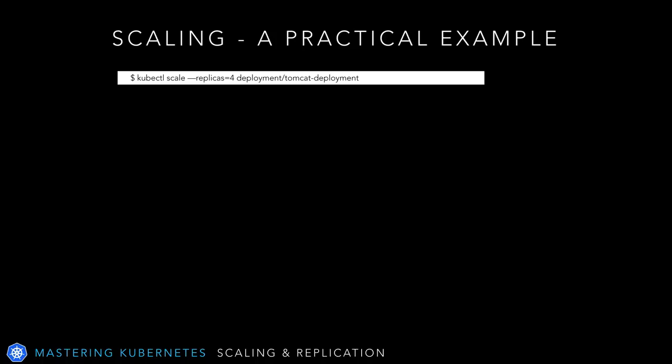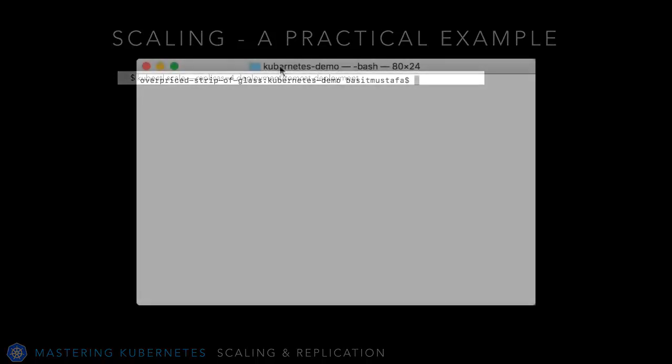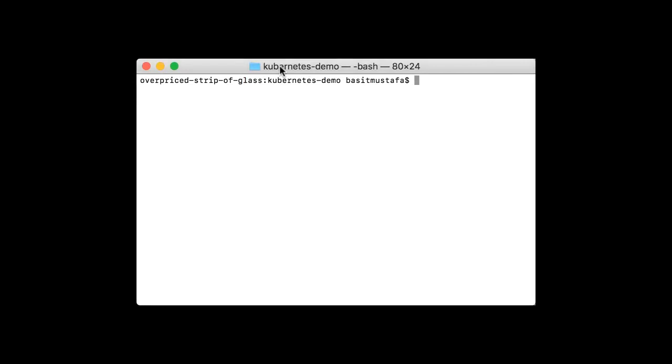The kubectl scale command will set our existing Tomcat deployment to 4 replicas. Let's run this against our existing Kubernetes deployment and see what it does. If you had stopped Minikube the last time you'd used it, remember to start Minikube by issuing the minikube start command. I already have it running, so I won't execute it.